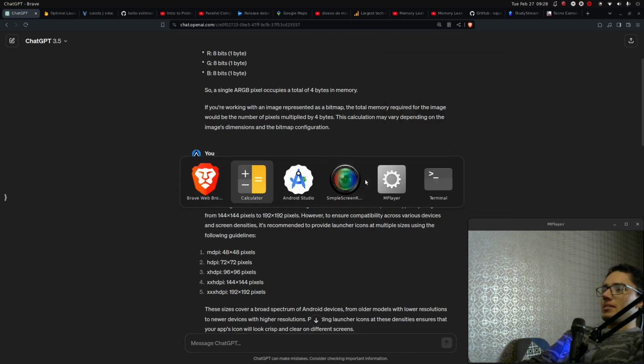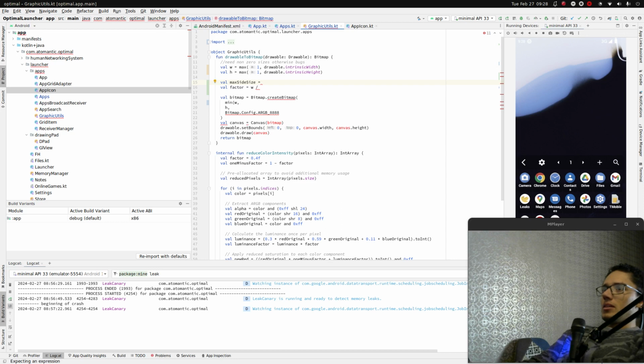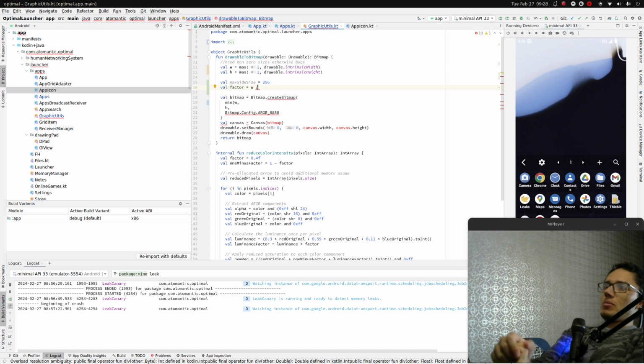So that's our size. 256. Okay. So that's the maximum size of pixels that this thing will have.